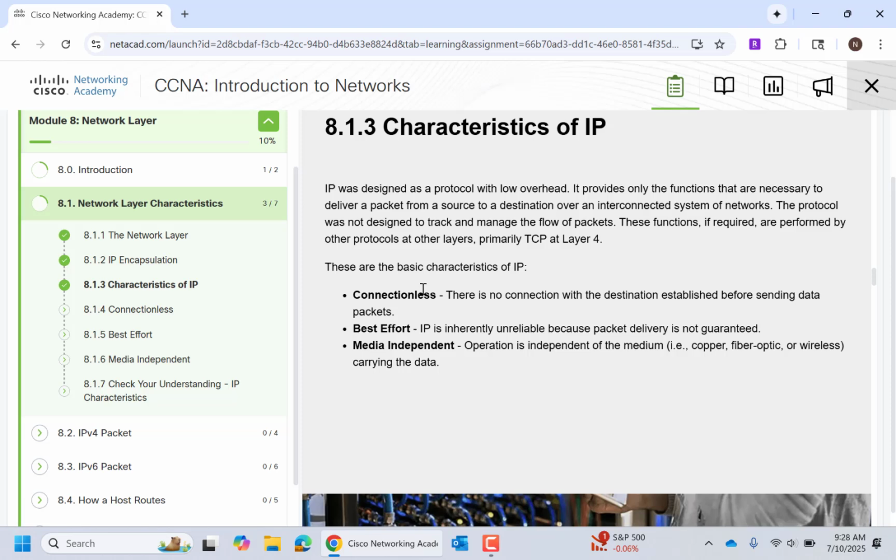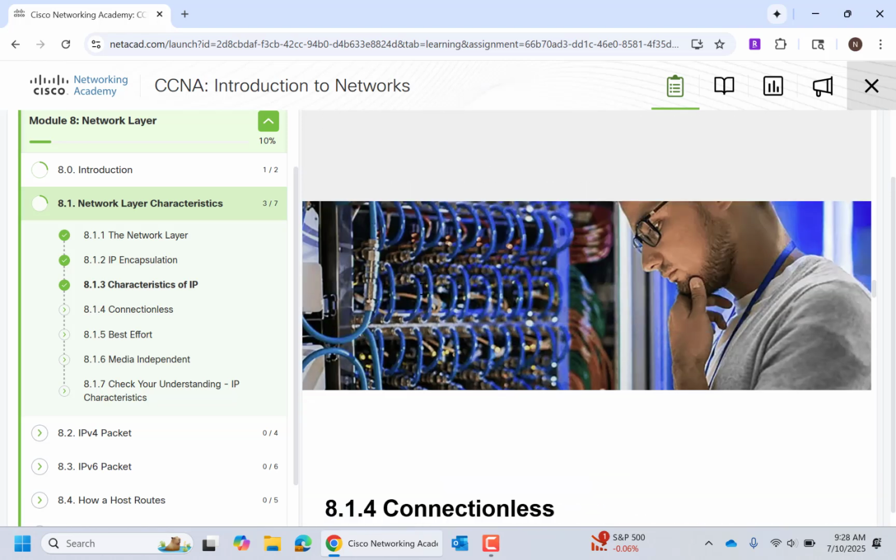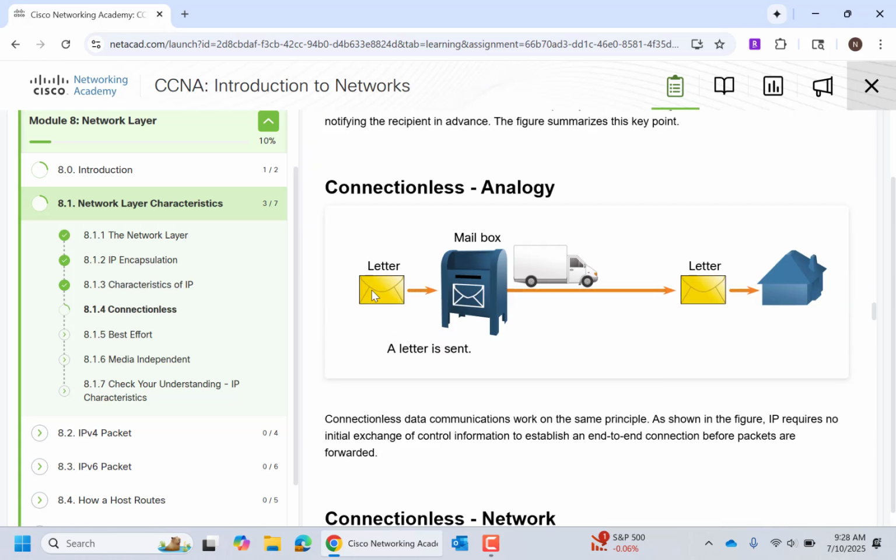The analogy that they always give is sending a letter in the mail. When you send a letter in the mail, you simply put your addresses on the letter, you put a stamp, you put it in the mailbox, and you send it. We don't know the path it takes to get there. We don't even know if it shows up in the mailbox. The only way that we know for sure that it got there is if we call up our friend or text them or something and say, hey, did you get that letter? And then they kind of manually acknowledge it.